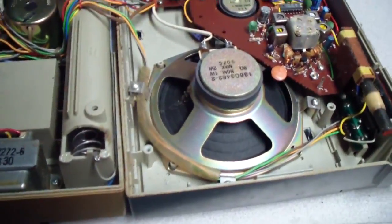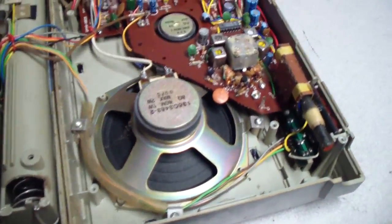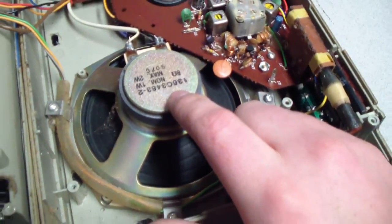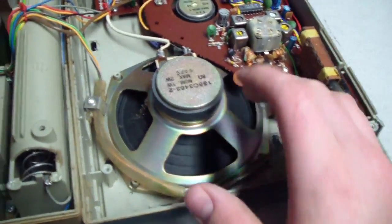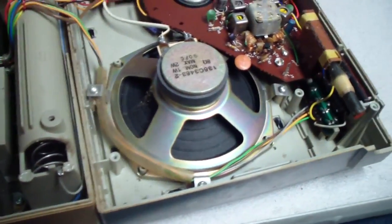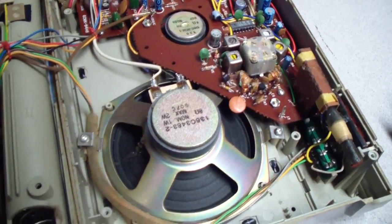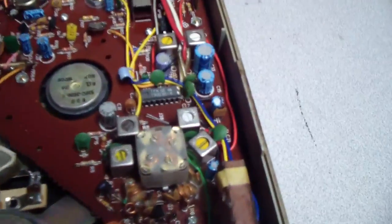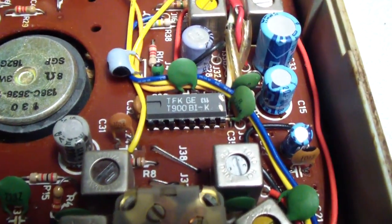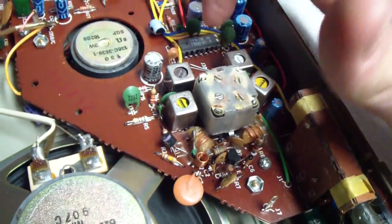And yes, this is definitely bringing back memories of when I was taking it apart and found out there was a real tweeter in there. Don't know who the manufacturer of these speakers is, but they did a good job. If I had to guess, they'd be made by Foster or CTS, something along the lines of that. And you can see the main amplifier chip here. If I'm correct, that is an amplifier chip. It's a really early type of ceramic material. Oh no, never mind. Excuse me, that's plastic.